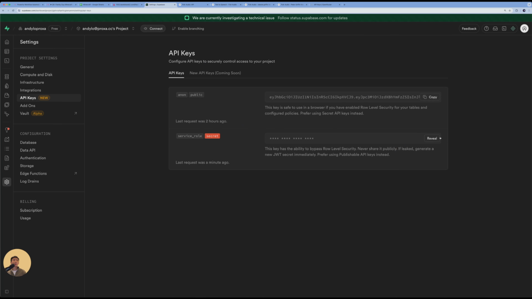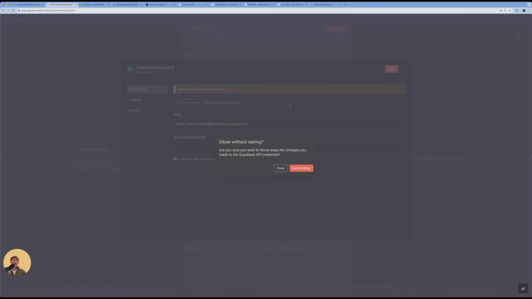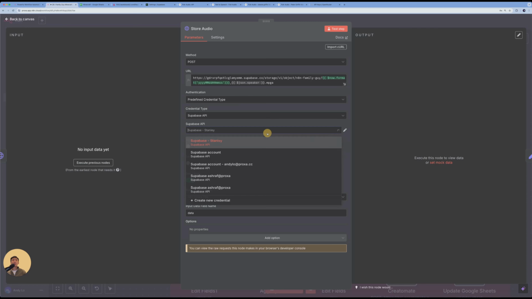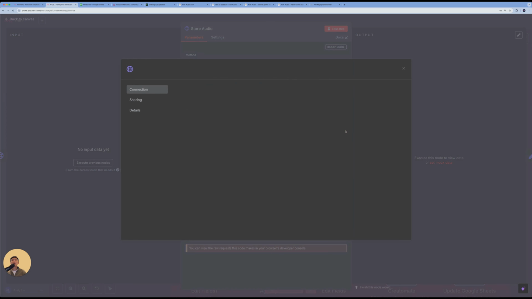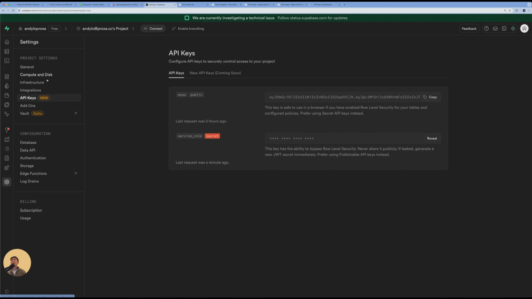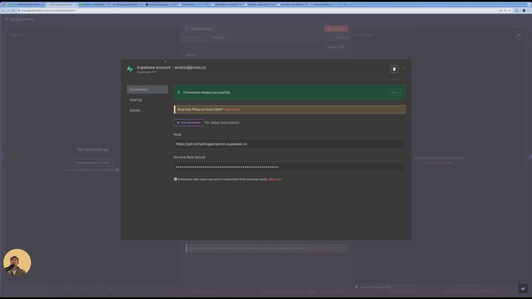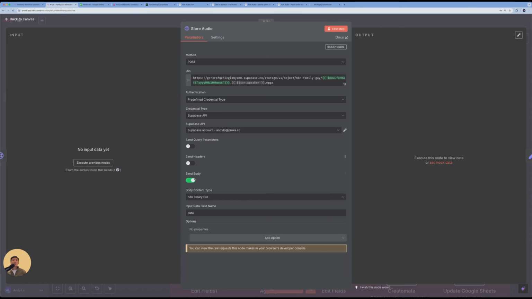This is the service role secret key. Copy it, then paste it here. As I've already created mine, we can just choose it here. Let's double check. Okay. Same URL. So that's it. Then we are going to enable send body. For body content type, we will choose n8n binary file data because we have the audio file here.